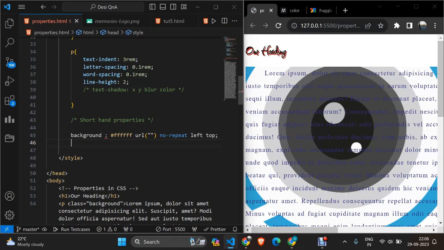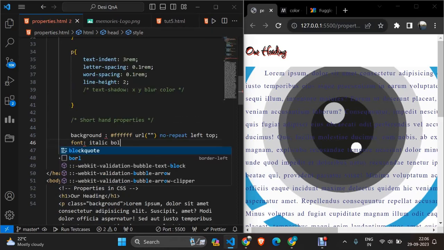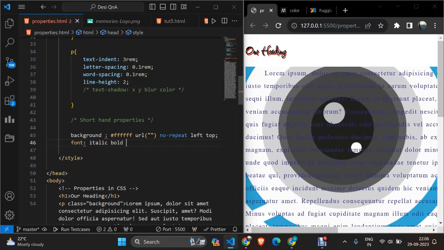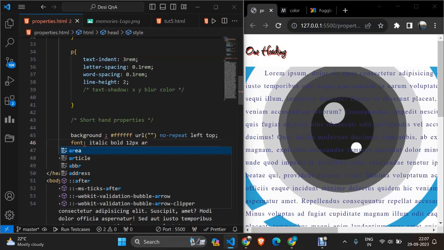Likewise, we can use other properties, like the font shorthand. For font we can use italic, and then we specify the font weight, and then the size. You can use any size. Suppose you want to use 12 pixel, and then you specify the font family, let's say Arial.